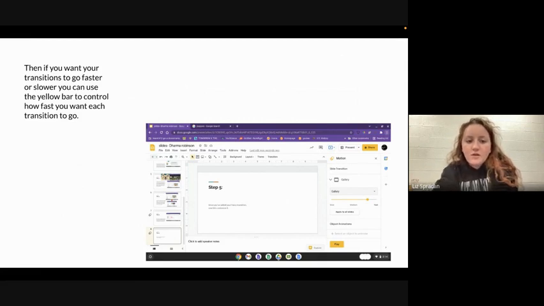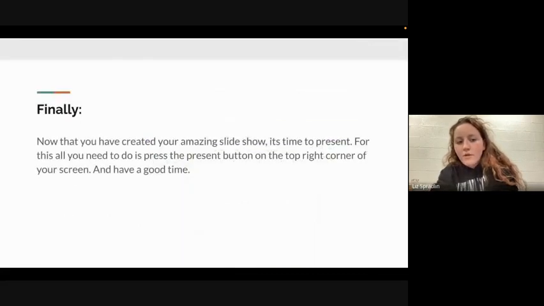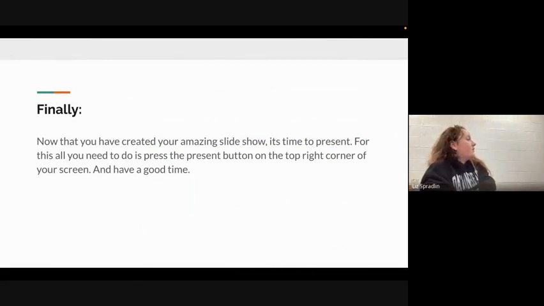And you can see that you control that with the yellow toolbar, where you can take your mouse and drag it, whether it goes super fast or whether it goes super slow. Now that you've done all that and you've edited your slideshow to the best perfection, you're finally done. Good luck when presenting and have a good time.